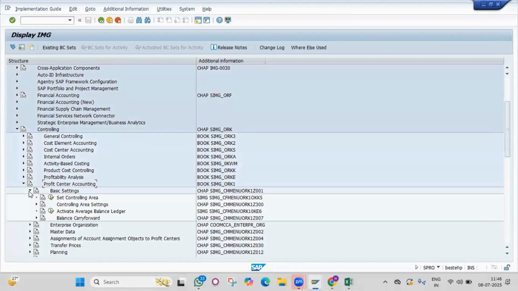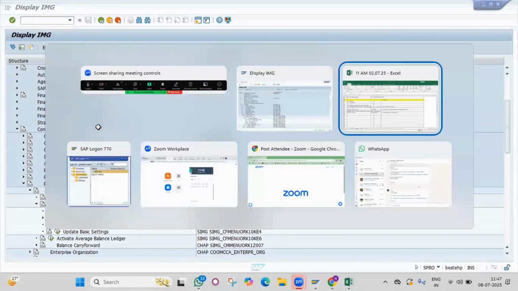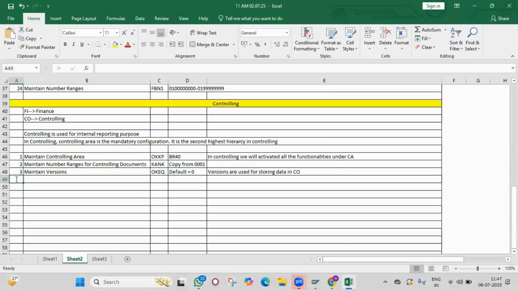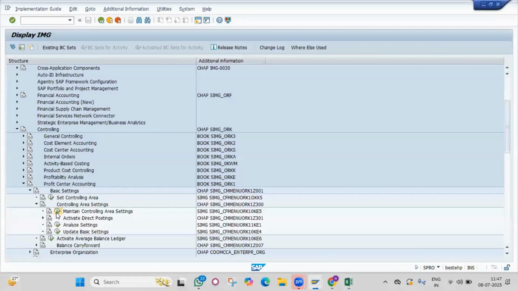basic settings, controlling area settings. So maintain controlling area settings. Click on execute.